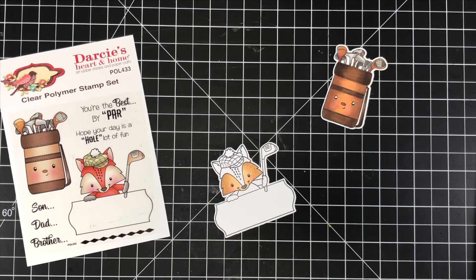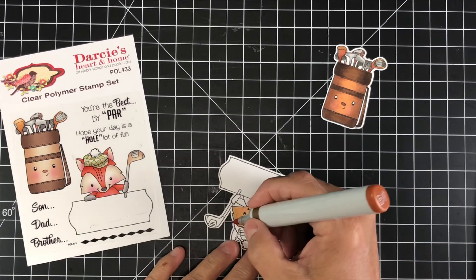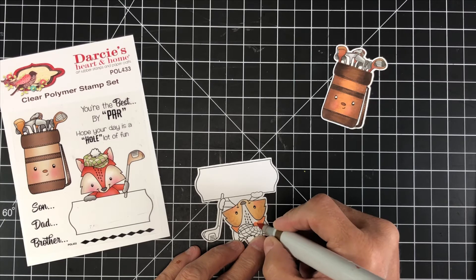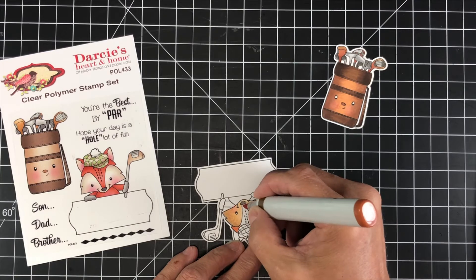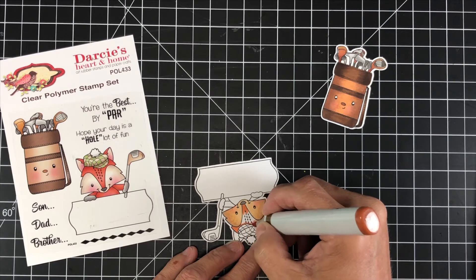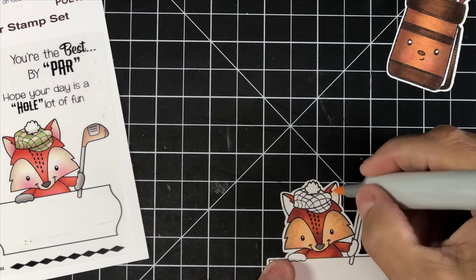Now I'm coming in with my markers and doing the little stippling or dot technique. I do this quite a bit on furry objects — anything that has fur on it, really. I love to do this. I'll also do it on other things like florals, leaves, things of that nature as well. I just think it adds a lot of dimension and a lot of detail, and it really helps to hide some blending mistakes. In this case, I brought in a little bit of the orange color from the fox, as well as all the brown colors that I used.